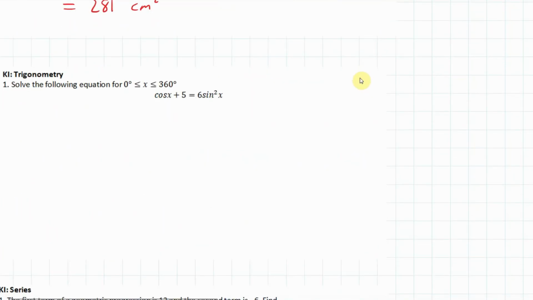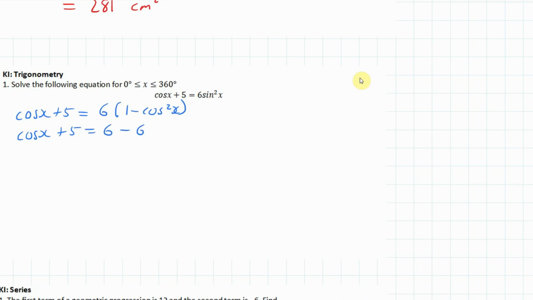Moving on to some trigonometry here. We've got to solve this equation. So my first step is I'm going to turn my sine squared theta into 1 minus cosine squared theta. Now remember, I've told you about this before. You don't want to have both sines and cosines in the same line if you can help it, if you're trying to solve something. So it's nice to have them all cosines or all sines.